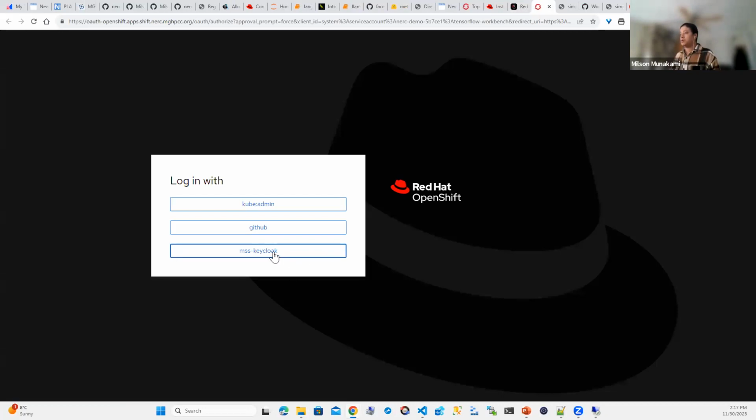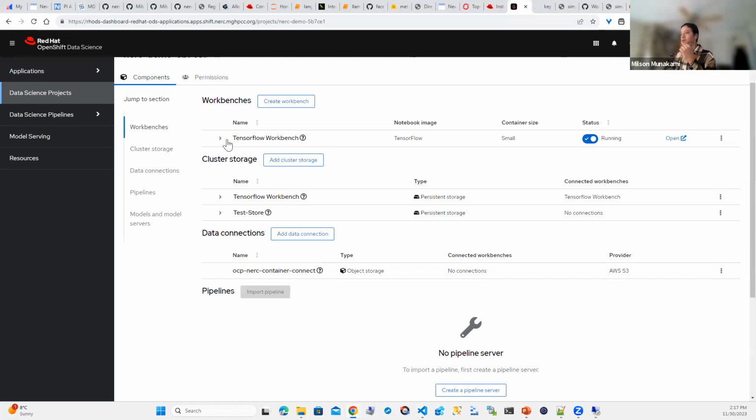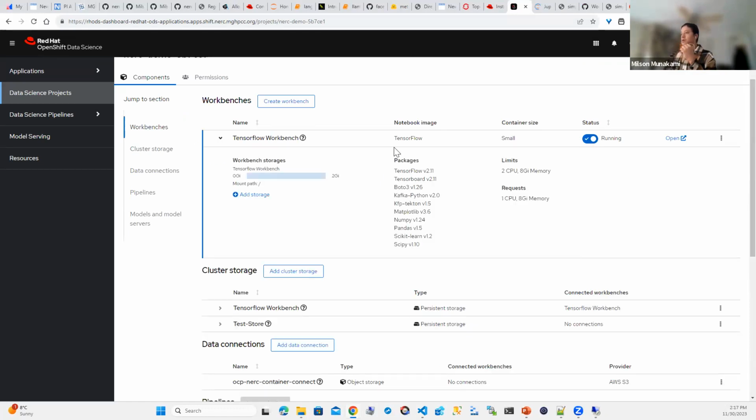So once that is there, now we can launch our notebook. So the notebook is going to be based on the information that we provided on the workbench. So image, all the resource limits we set up there.